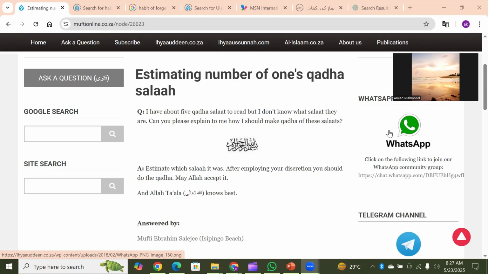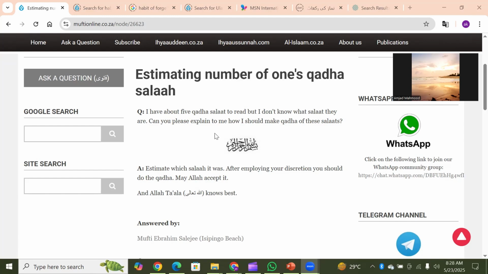And the same thing we are doing nowadays, where our missed salah, when the quantum is so big, then you need to have some system to remind you or to keep track of how much you have performed and how much is remaining, right? So we have used Microsoft Excel to support this project, which is very important. So we will start with that.